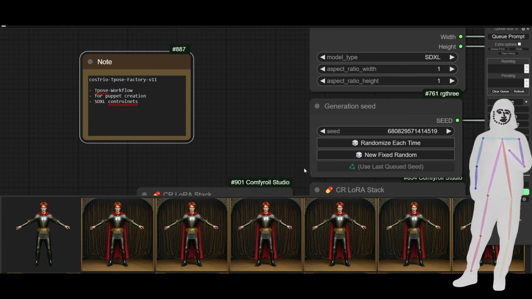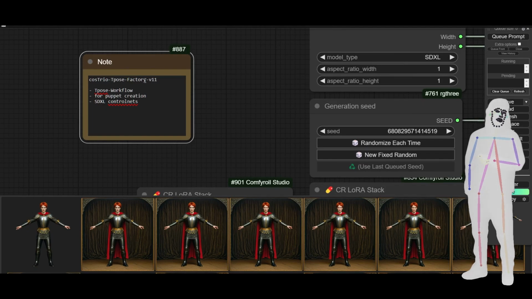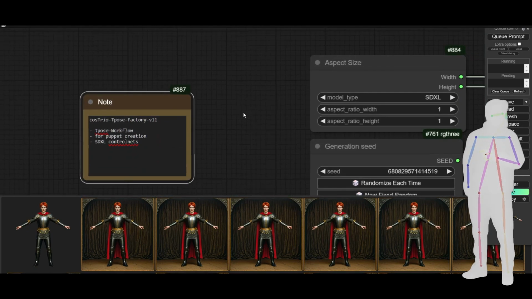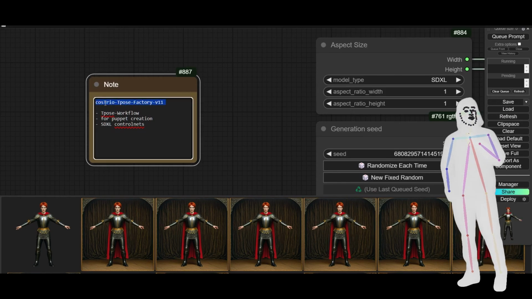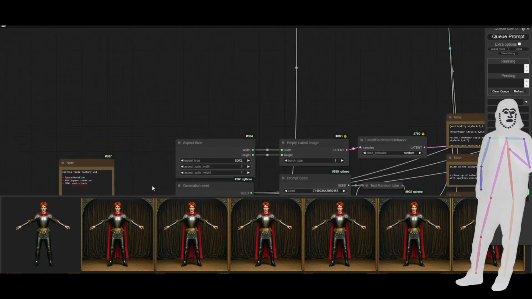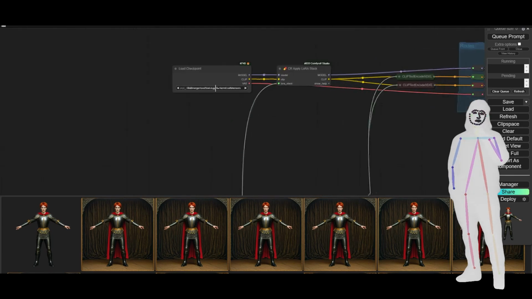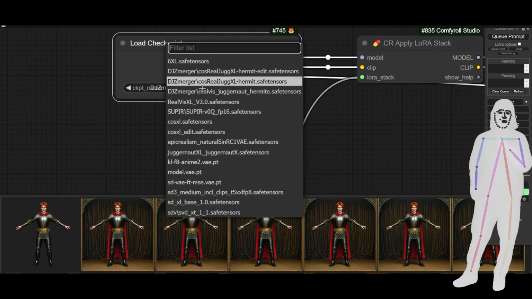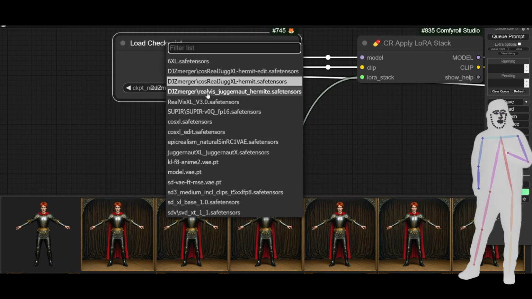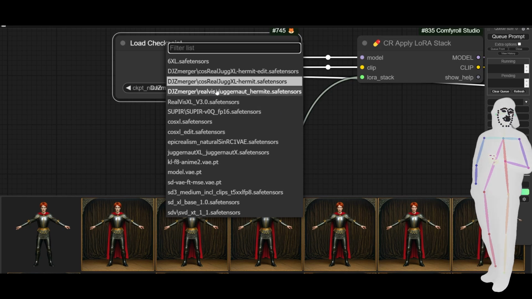And here we are. We're in Cos Trio T-Pose Factory V11. Now, if you don't have a cosine model, I do have a converter, so you can make your own cosine model from your favorite model. But if you don't have it, it's as simple as changing the checkpoint here. So if I was to just use my non-cos version, because that's my merge, okay, I used cubic hermite, the presets in the workflow. So you could make this yourself or use your own versions to do it.